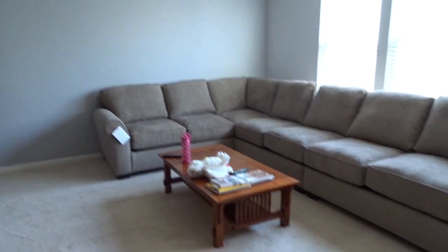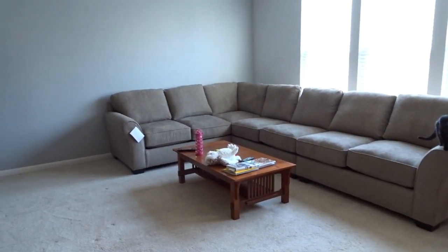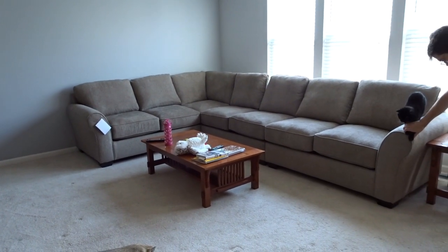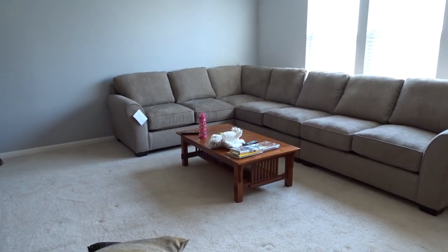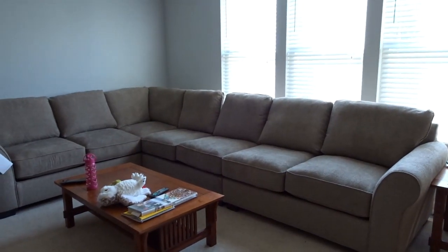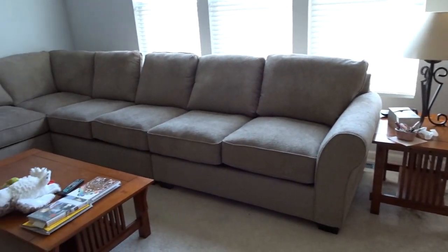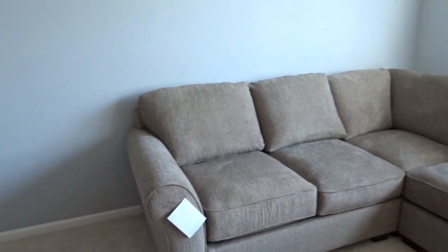Anyway, this is the new couch. I'm not sold on it at the moment. There's nothing I can do about that. But there it is. Get your nails out of the brand new couch, please. So, I mean, it looks big in person, sort of, but I don't know what I expected. I expected this to take over the whole room. That's not how we measured. I think I'm just second guessing because I'm a really good second guesser.